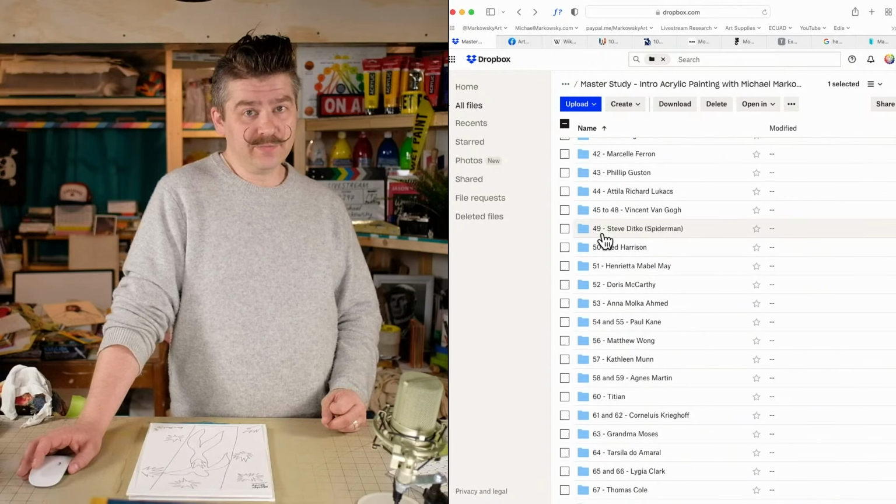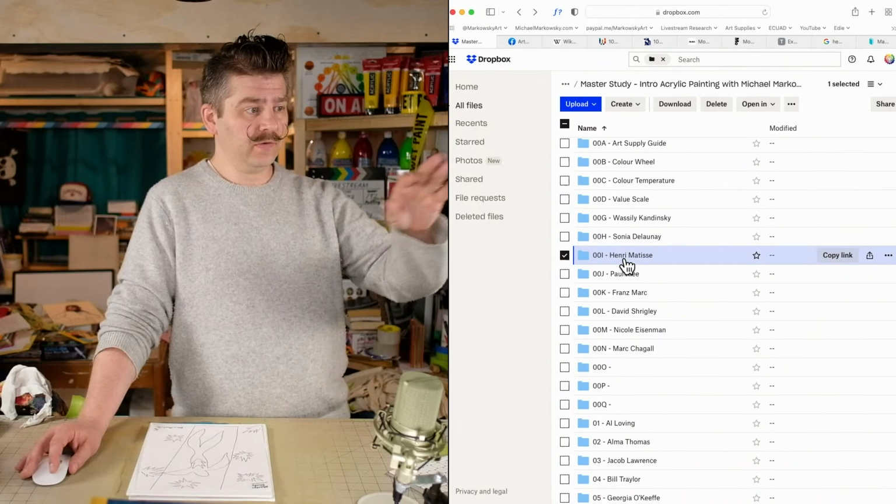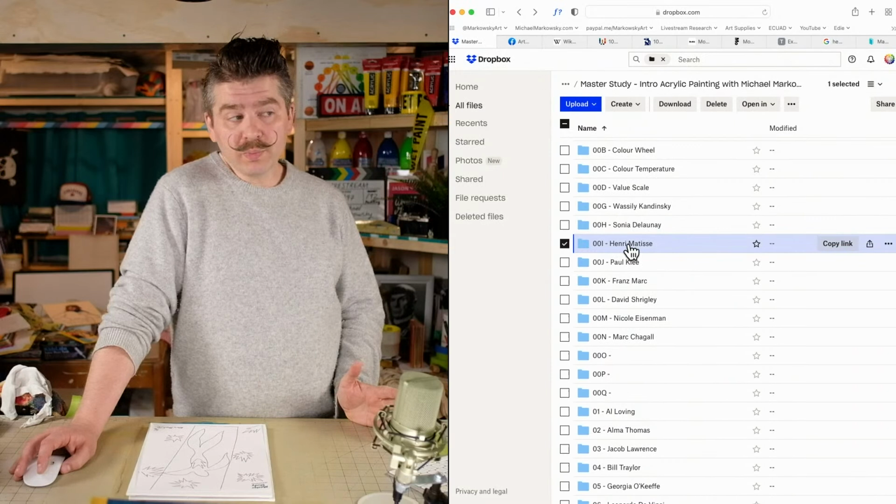All of these are full. Some of them, like today's one, which is all of our most simple paintings, are at the very top. The more complex ones start here at 01, and we can work our way down. But if you're just beginning, you can attempt these much simpler paintings at the top here.